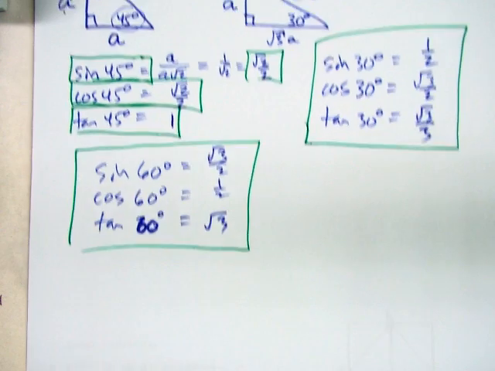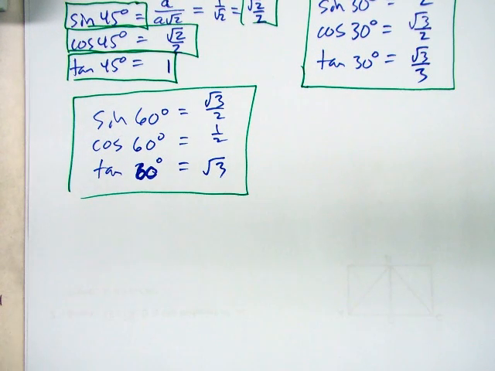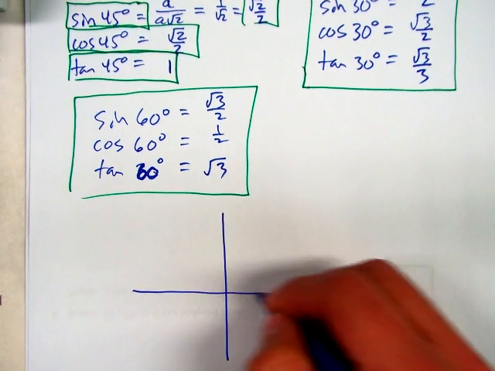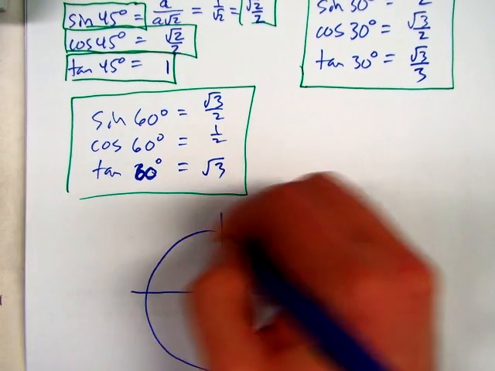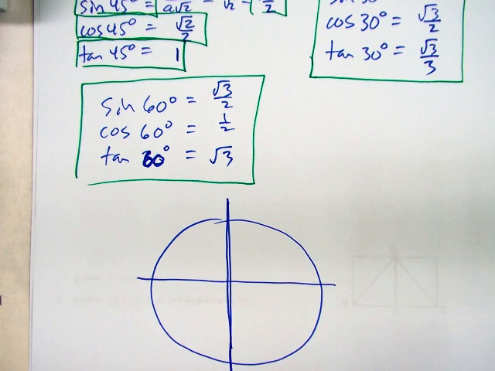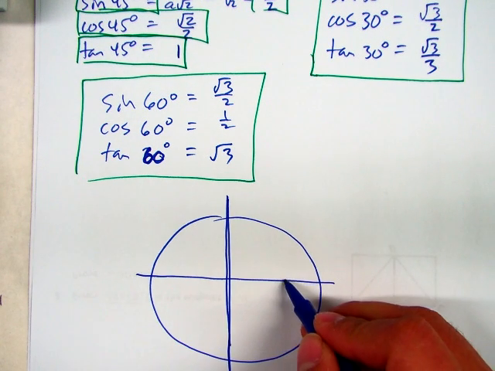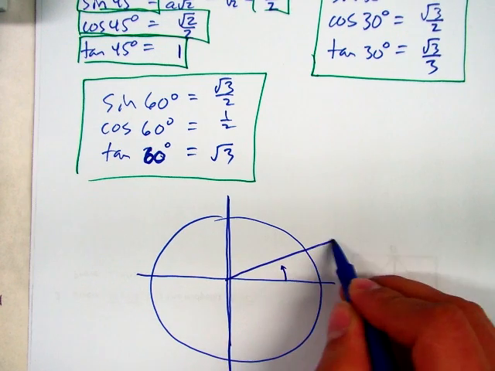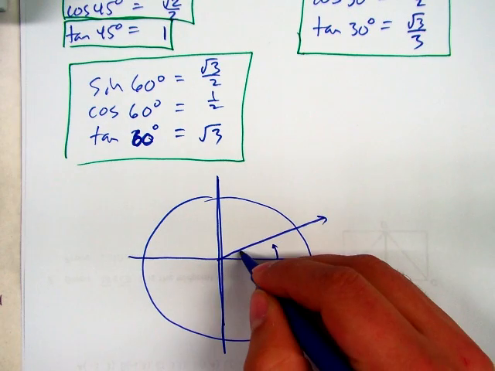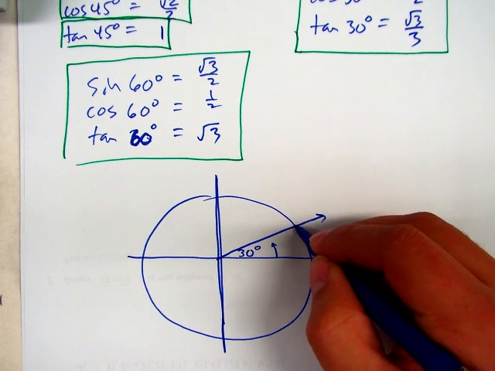So what I recommend doing is, before I draw stuff on the unit circle, I just want to illustrate where this is going to go. Wait, should we draw this? You don't need to. I just want you to understand where I'm getting my calculations from, and then you're going to see real quickly how we're going to fill things in. Let's say I rotate 30 degrees. Okay? And now we're on the unit circle.